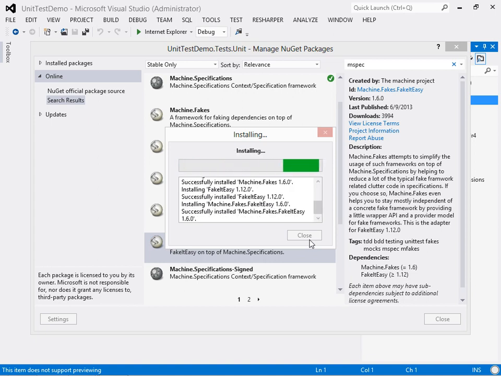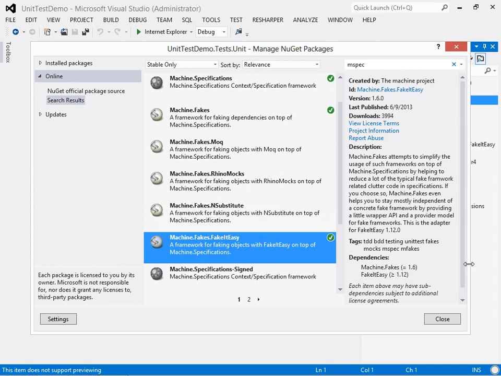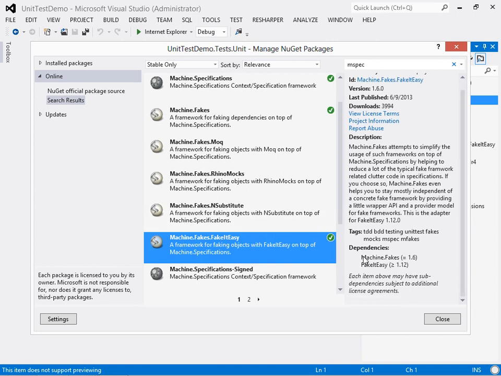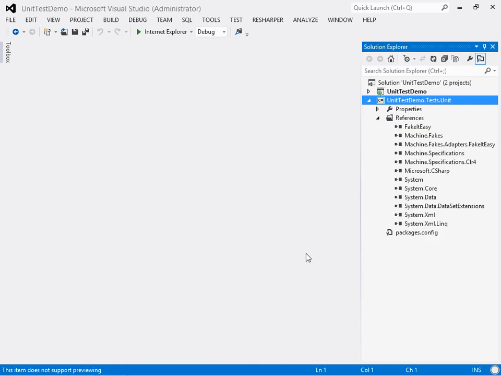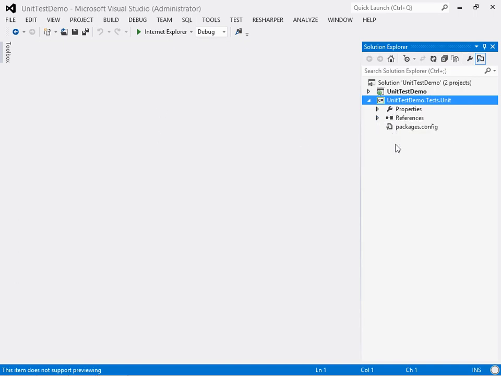And it looks like even though it's not listed, mspec was a dependency here, so you can probably get away just by installing machine.fakes.fakeiteasy, and it'll pull everything else in. Okay, so I've got my references, and now I'm ready to roll.